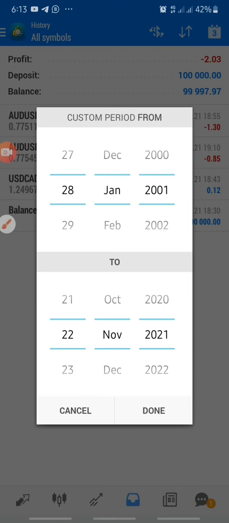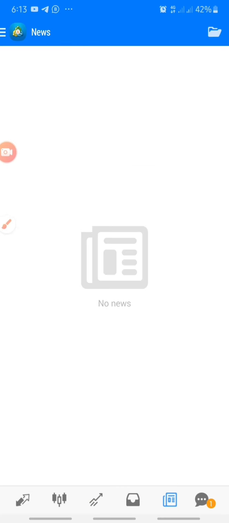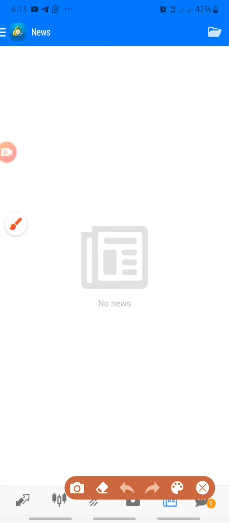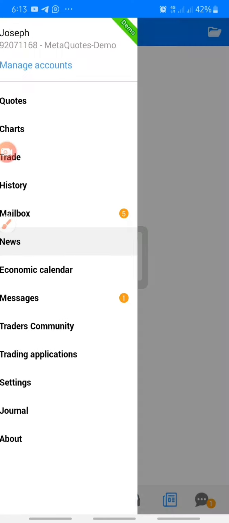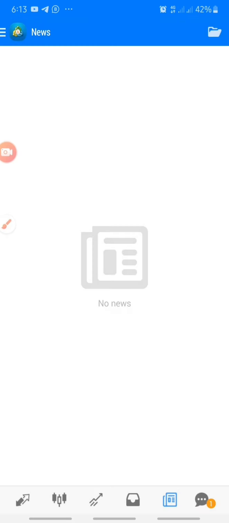Okay, we now have the news area. This is the news tab, the 5th tab, the one I just opened here. My brush tool is messing up. Yeah, this is the news tab right there. You can also access it through the menu. Once you click on the menu, you can go to news right here, but I don't really use the news area. It's just MT4 giving you the latest updates on trades and everything, and on the progress of the application as well.